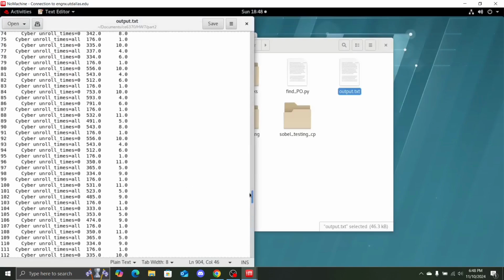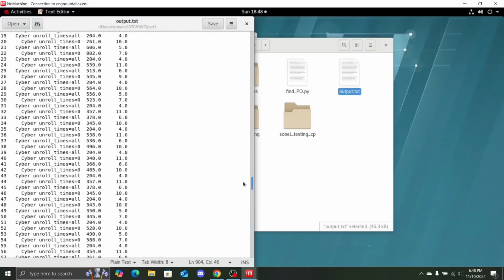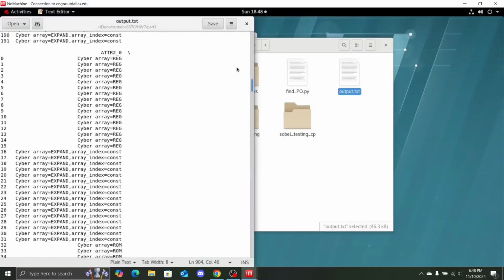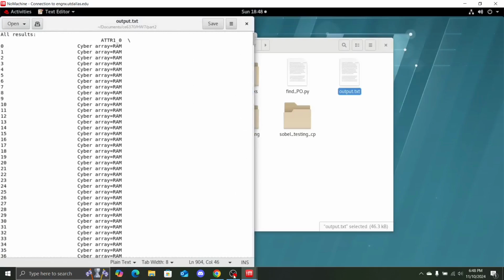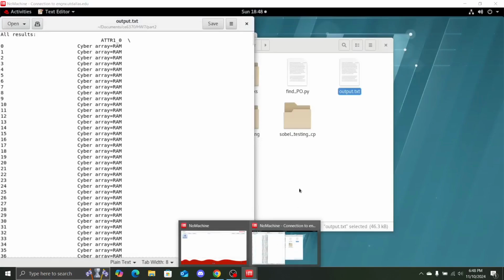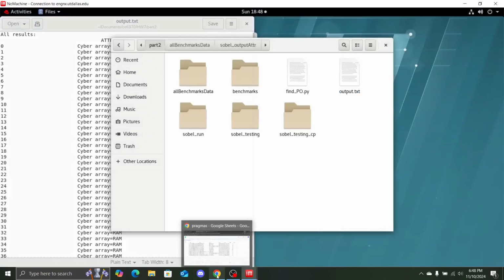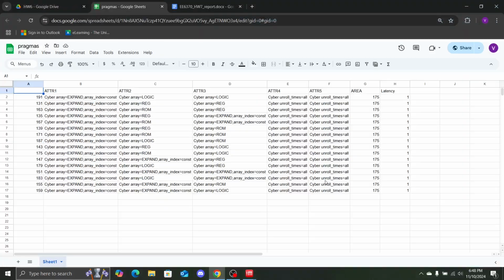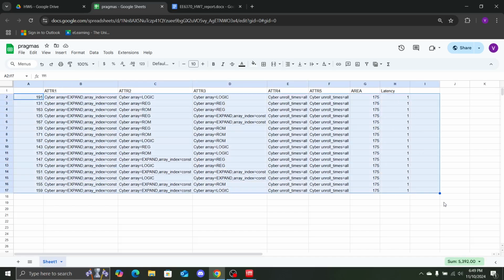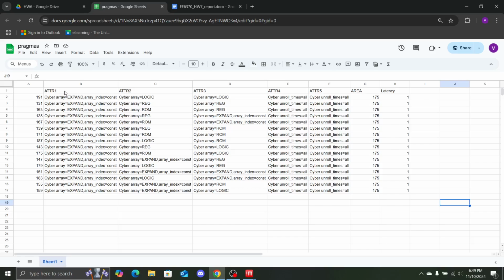But you can see there are many designs that were generated, and specifically the table of all of these designs is here. So I use the output file and put this into a table. Attribute 1 consistently has the array expanded and array index constant.